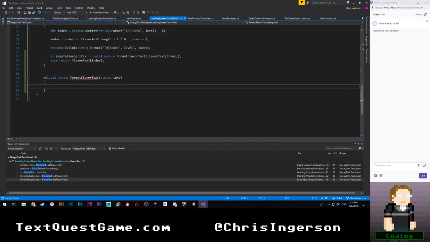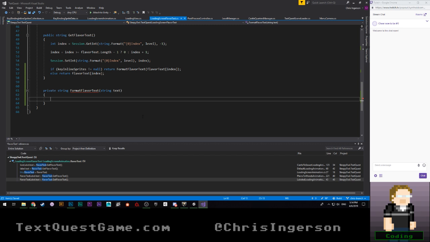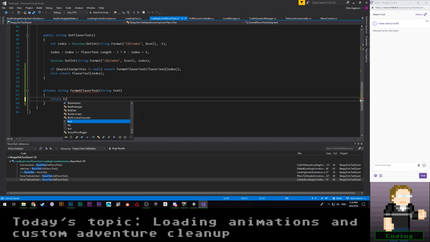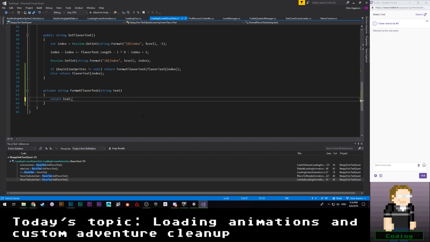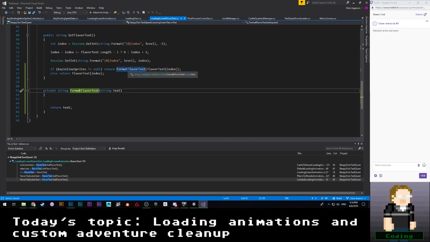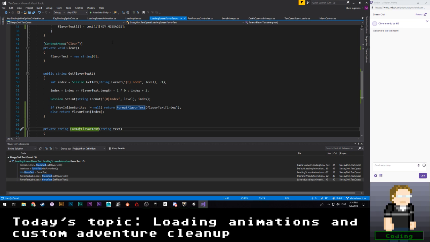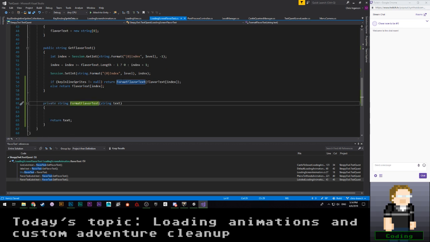Okay, so with that, this is going to throw an error for a little bit. Probably we can just get away with having this return straight up text. This is going to be super messy, which is why it's an optional thing, because really only the generic hints flavor text is going to need to do any formatting.